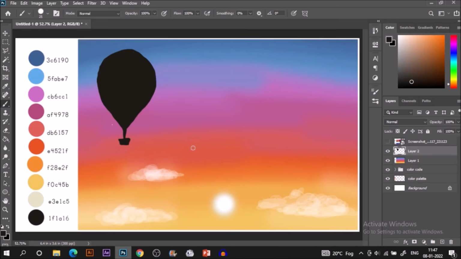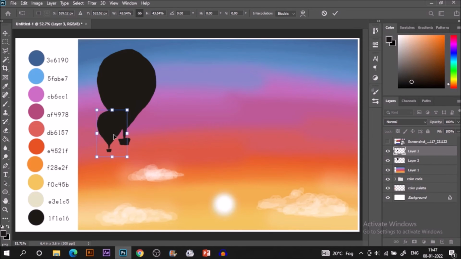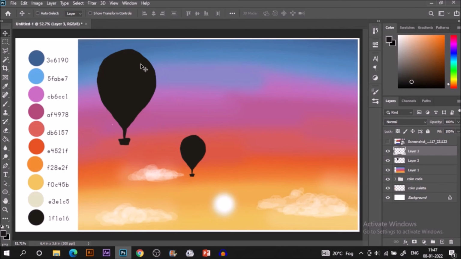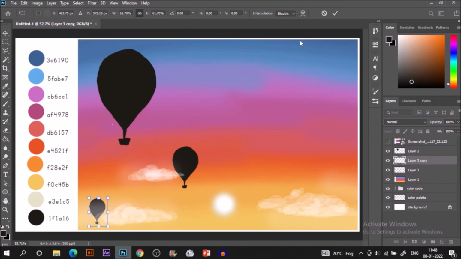Once done, use the selection tool, select that particular area, Ctrl J to make a duplicate in a duplicate layer, and you can just adjust the size by free transformation. Use the transformation controls and adjust your size depending on whatever thing that you need to be done. Just place over different areas, making a far or close kind of effect. The closer will be the bigger ones, the far more will be the smaller ones.